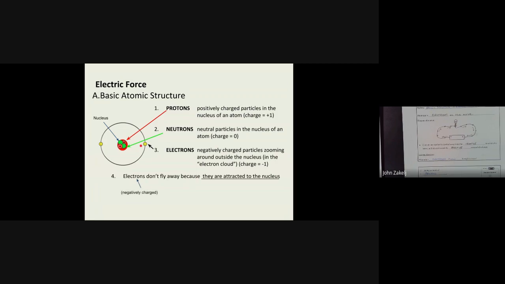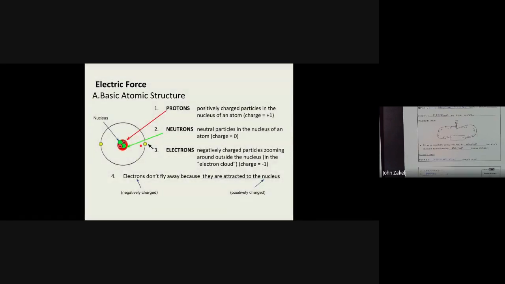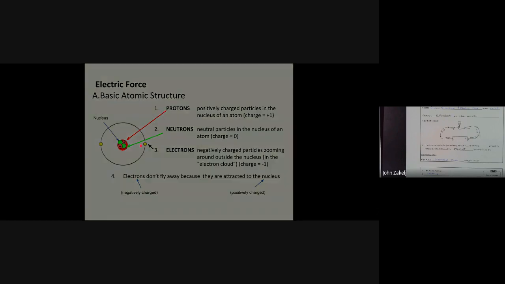So those electrons are negatively charged, the nucleus is positively charged, and opposite charges attract. I said earlier the nucleus and the electron are not connected, but in a sense they are. They're connected in much the way that you and I are connected to the Earth by gravity. We're being held together, keeping us from flying away.